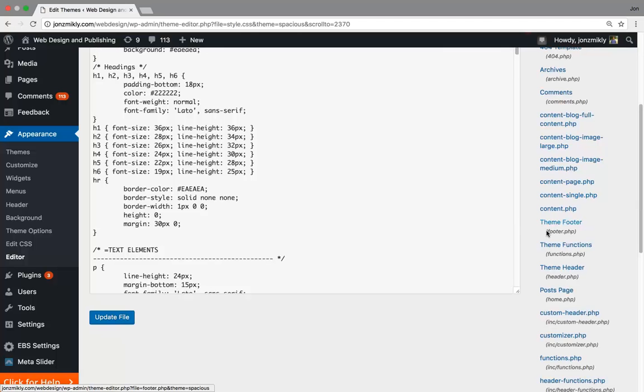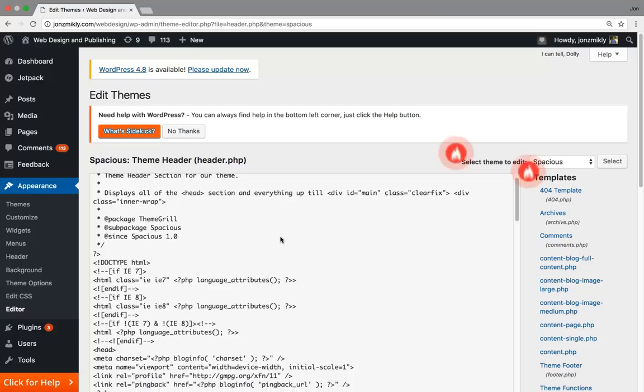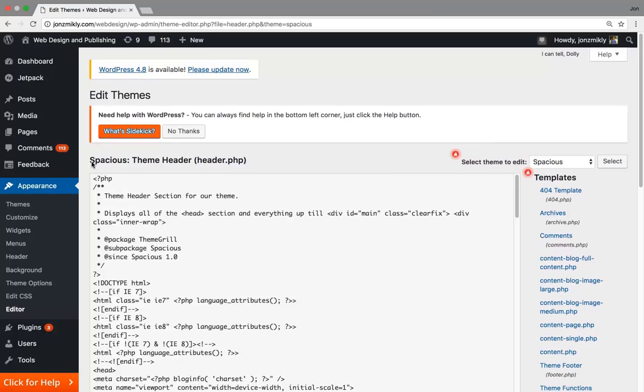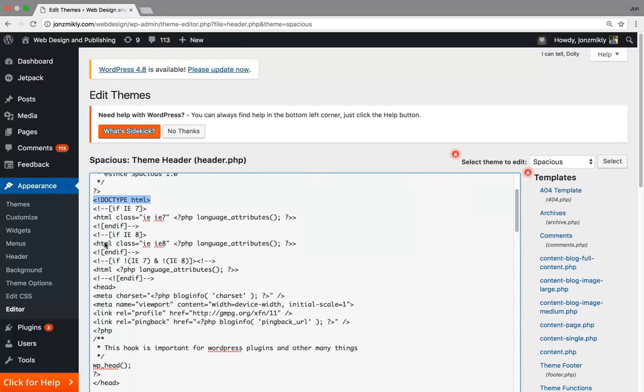So for example, everyone has a footer in your website, or a header. So click on the header.php just so you can kind of get a look at what's going on within your website. Basically, this is the very first thing that a browser will see. You'll see that there is some HTML in here. Obviously, this is the first line of your HTML. It's telling you the doc type. But there's also, once you get down here towards the head, you've got some PHP thrown in there as well.